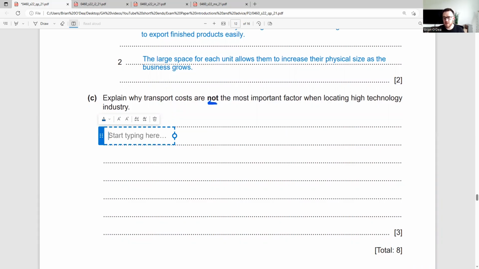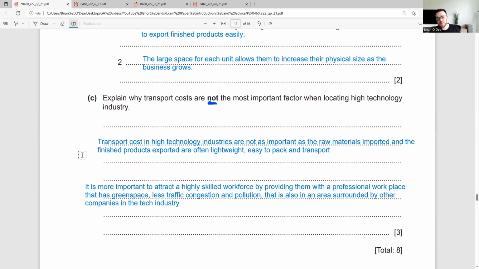So here we can look at it from a number of perspectives. I would say try to make it have a little bit of variety. So one point that I'm going to write is based on the transport cost. And then the other point I'm going to make is about something else that could be more important than that, right? So divide them up and make sure you've developed both statements. So I'll fast forward to that. So 2 developed points here.